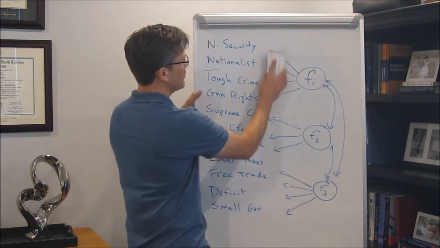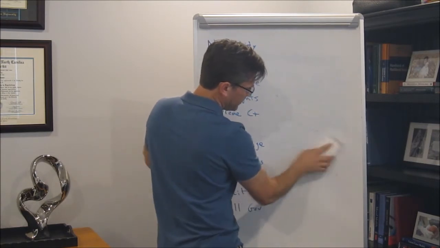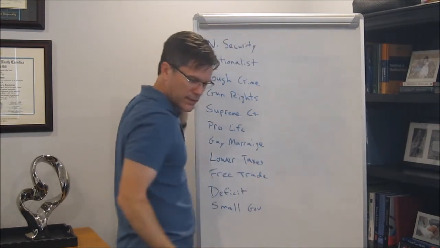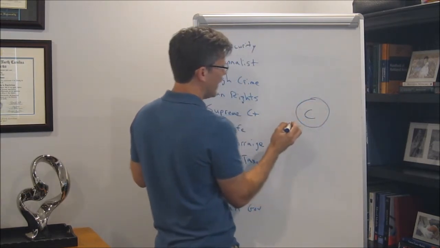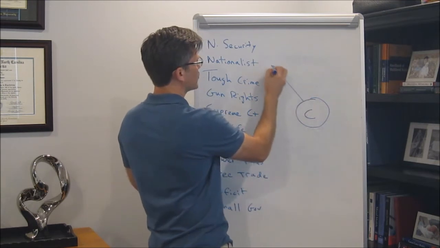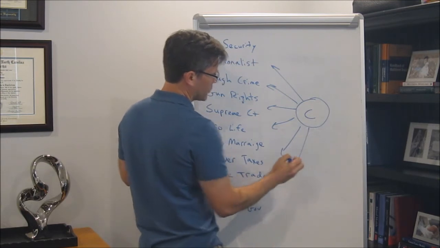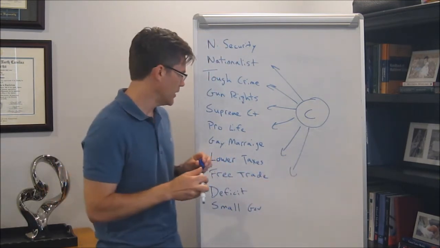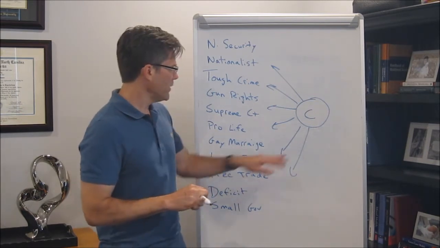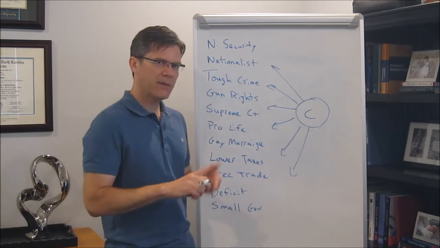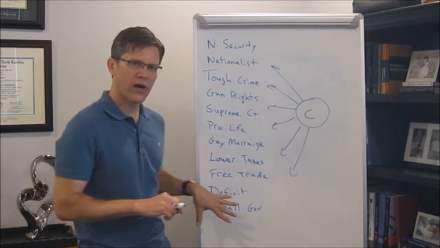So we could do away with these continuous latent factors. So I'm just going to erase those. And instead, we could say that there exists a discrete latent class variable, right? So this discrete variable is going to consist of groups. I'm not going to draw arrows to everything, but you can just imagine that latent class variable is influencing each one of these indicator variables or issues. And so what this latent class variable is going to do is we're going to posit, maybe there's 2 groups, maybe there's 3 groups, maybe there's 4 groups. We give it some number of groups, and then we look at the profile of responses.